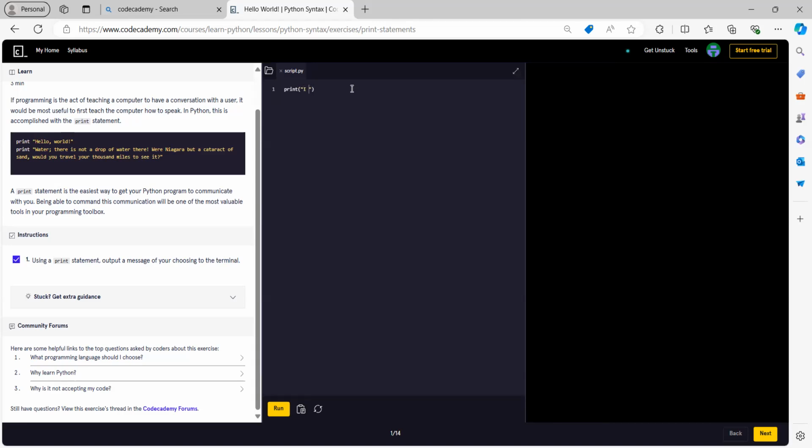Let's say I love Python. So if we run this, it will come up with I love Python. This is a very easy first bit. I think everyone already understands the concept of the print tool, so we'll move on quickly.